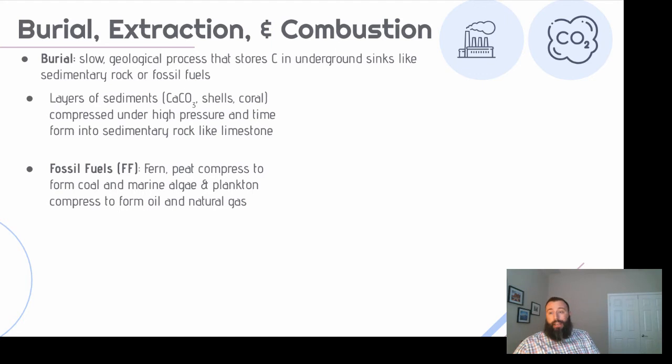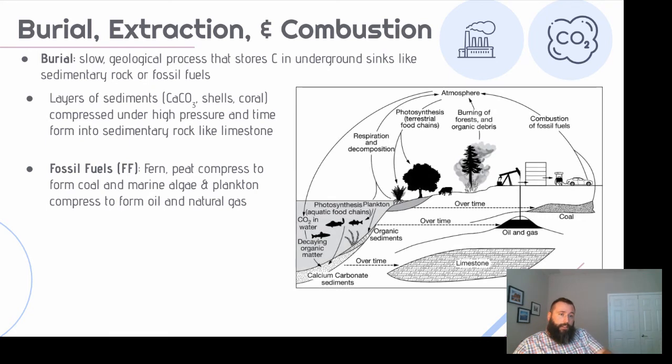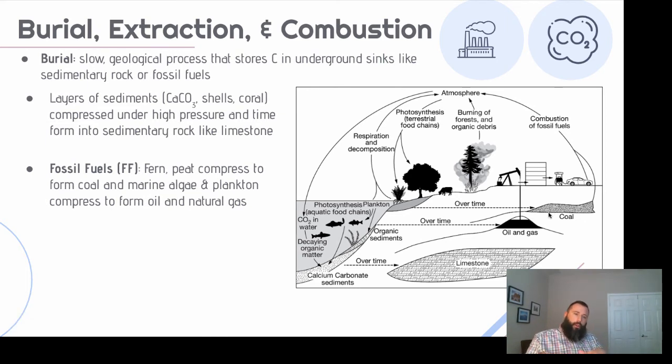The coal that we're using is around 250 million years old, and the oil and natural gas is estimated to be around 140 to 180 million years old. So this process is really long. You have to think of it, right? Take a look at the diagram that you see here. In order to form this oil and coal, we have permanently stored, pretty much permanently stored, the oil, coal, and gas, that carbon, in the lithosphere.